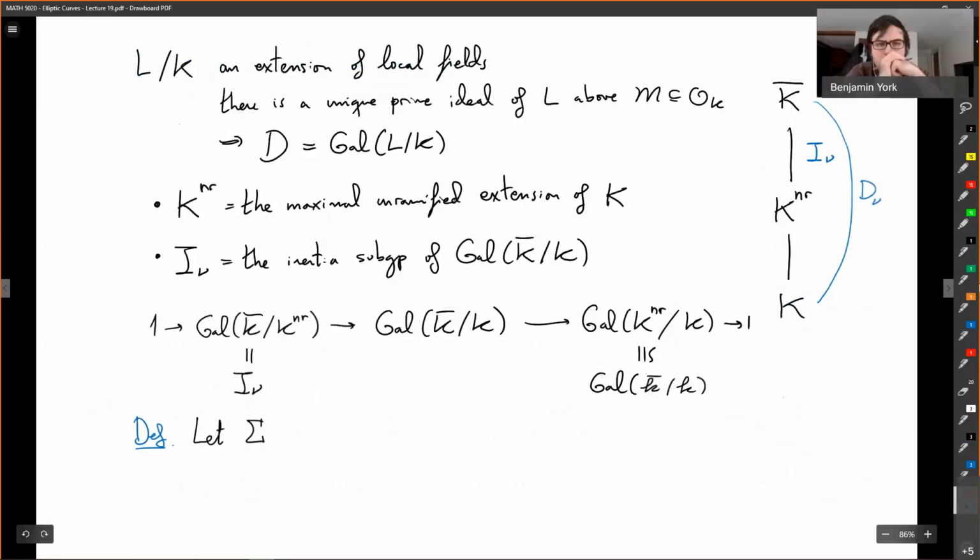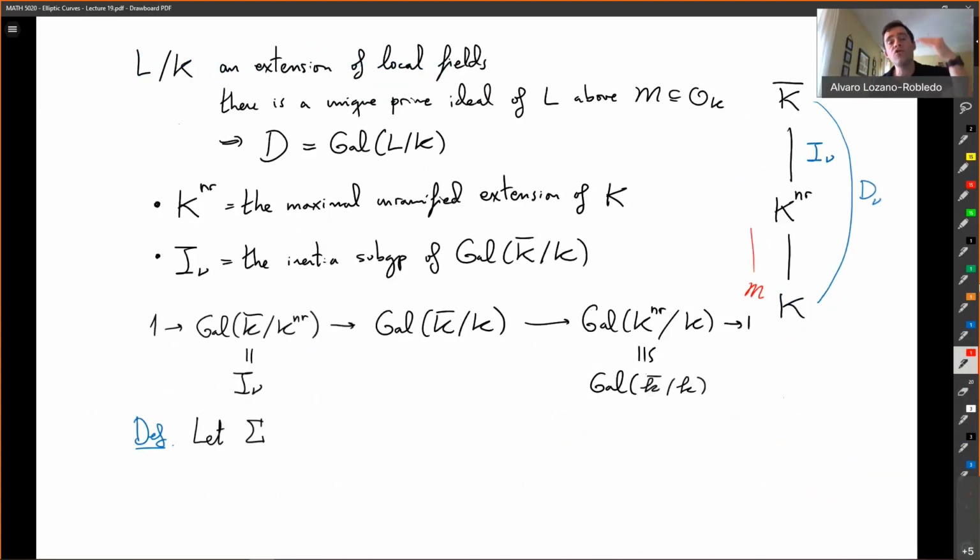In the local field case, there is only one prime, so there's a prime ideal here, M, and as you go up the tower, there's always just one prime ideal in the ring of integers. So when you factor that prime, it might appear to a power. In here there's going to be another prime ideal, but when you factor M in that ring of integers, it doesn't appear to any power.